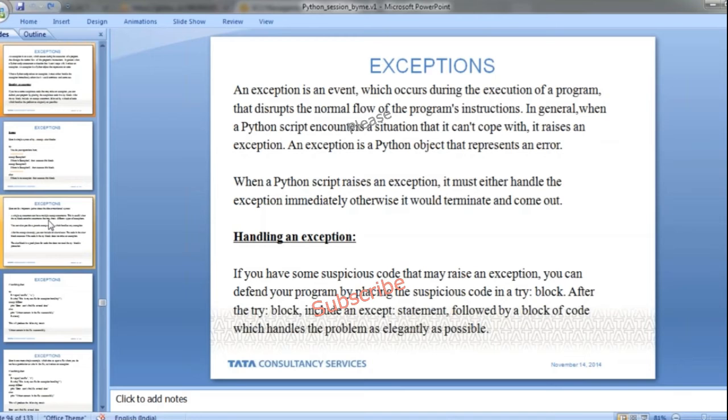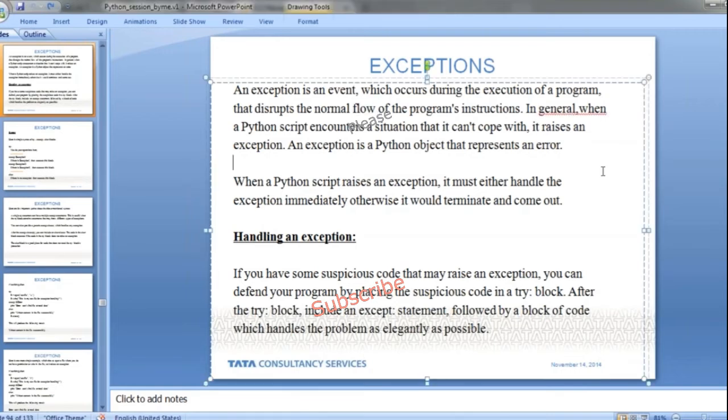Okay, simple. Let's see the definition. An exception is an event which occurs during the execution of a program. This disrupts the normal flow of a program's instructions. In general, when a Python script encounters a situation that it can't cope with, it raises an exception. An exception is a Python object that represents an error.